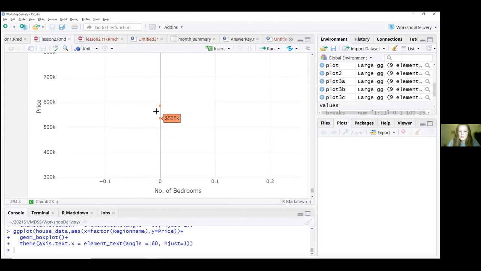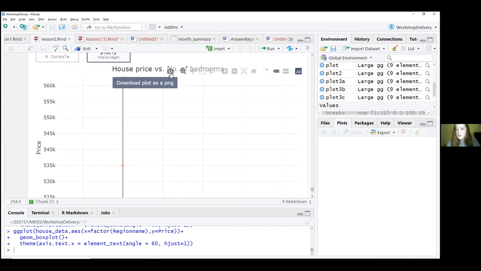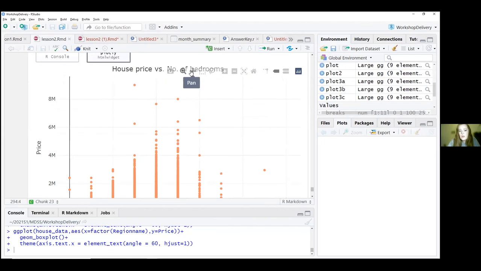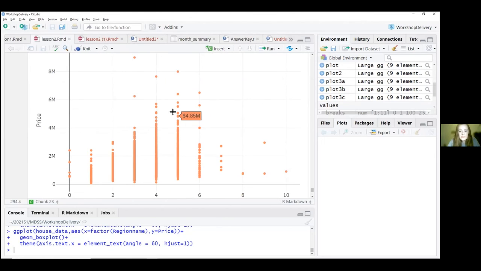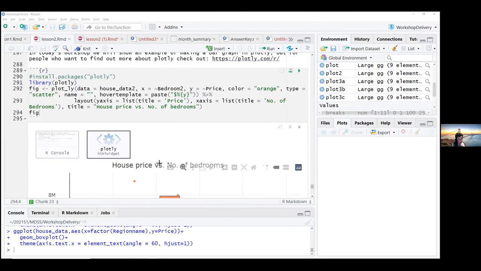As you can see with ggplot and base R, they all start to zoom together. You can do more advanced graphics in the ways of text. If you want to put text over each individual point or point out a specific one, for example, if your house was in this data set, you could put text above the individual point saying my house.